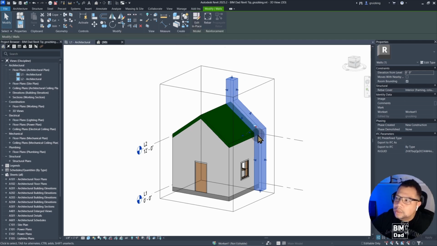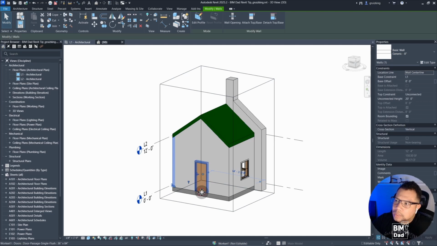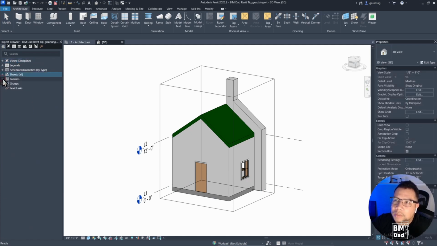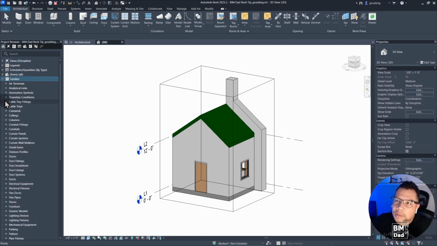Now, in place versus loadable, it's hard to tell unless you have something like that that's very clear. Same thing with system and loadable, right? It all looks like components in the model, but it's good to know that there are some differences, right? So if I look at the families, some of the system families that we have are, let's see, mullions.